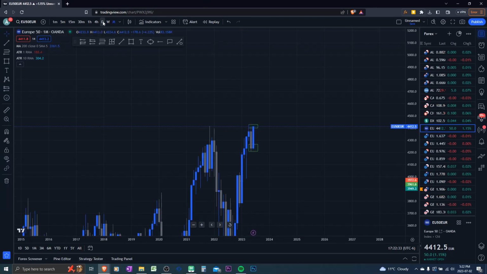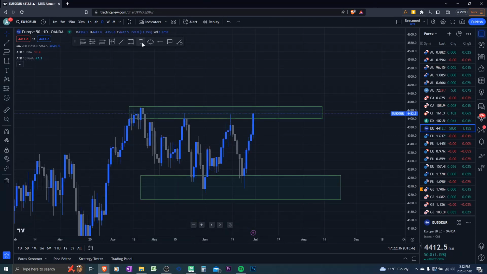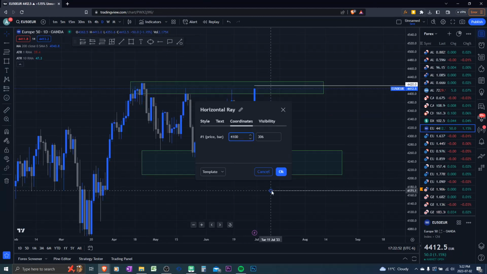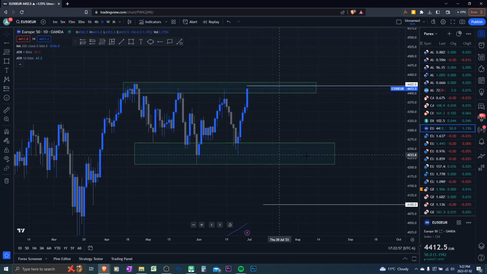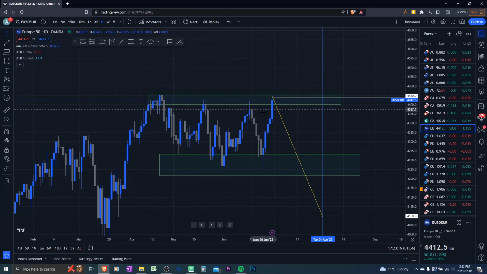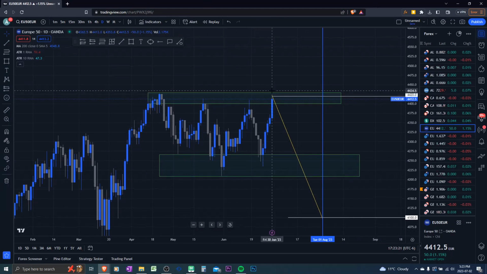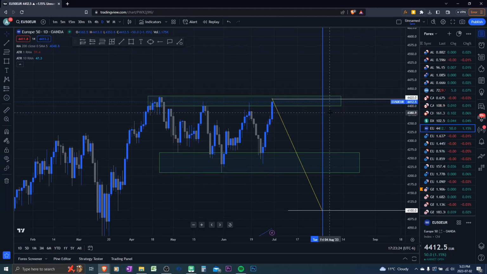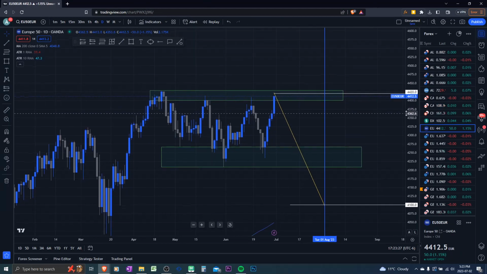But we'll say on average it moves about 300 in a month. If we were to sell this at like 20, this target would be 4,100. It would have to smoke this zone in order to hit that vertical. So this is our monthly goal, if it cooperates. We just gotta wait and see how the price action does as it's in this zone the next few days. If it completely destroys this zone and blows right through it, then just disregard everything. But if it starts rejecting, then it might be worth a sell position.